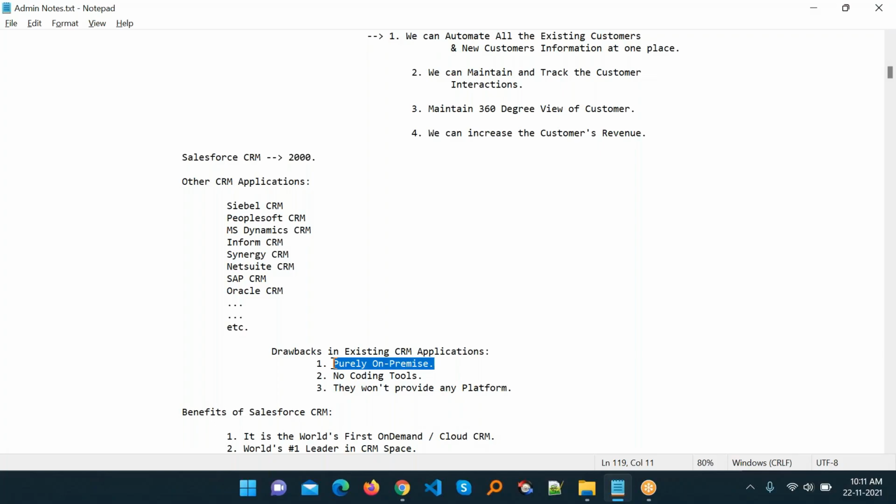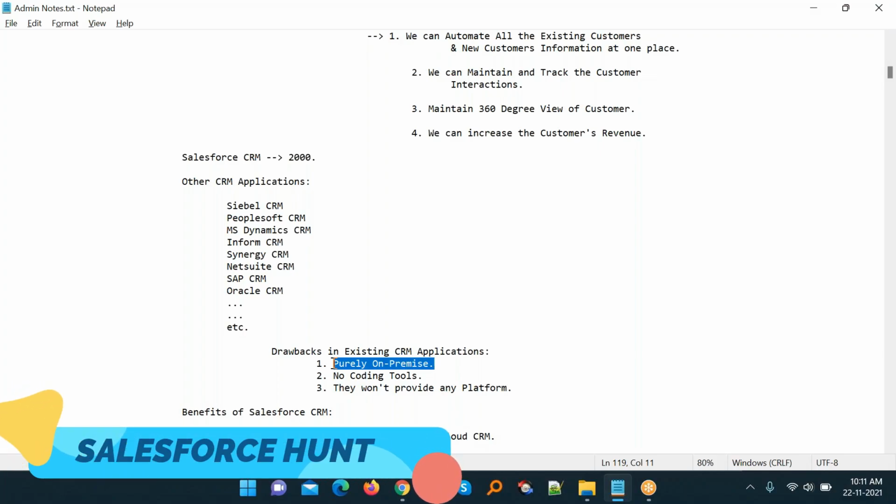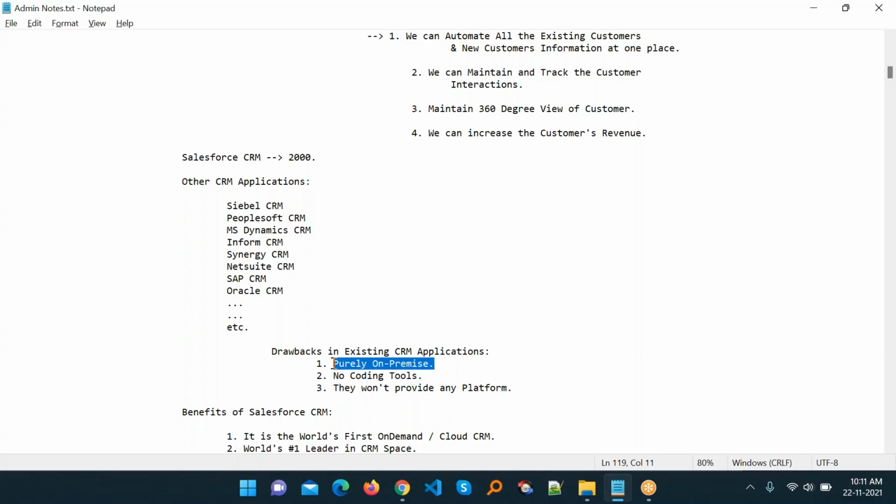So if you want to do some customization and configuration, then for customization you always go first to the Apex programming language. Without Apex we cannot do anything under customization. Please keep in mind we have two things under Salesforce: customization and configuration.